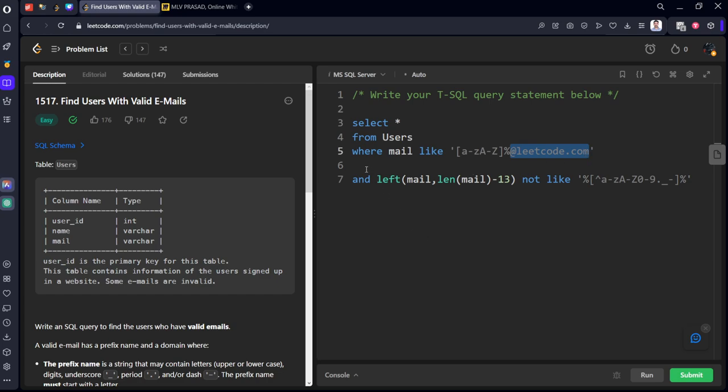Second thing is, from the first letter to all the letters before the 13th letter from the end. If you see here, a to z, capital A to Z, 0 to 9, anything valid. And you can see the caret above, which means it takes those which are not these. We are saying that if it matches characters other than these, it should not be valid. We have used the negate operator. This is how we do this regex.